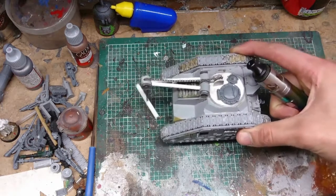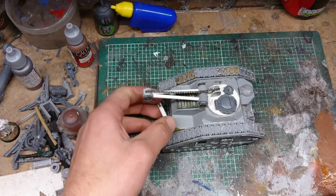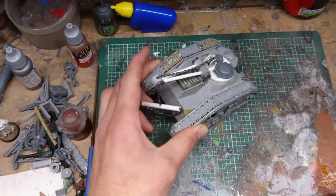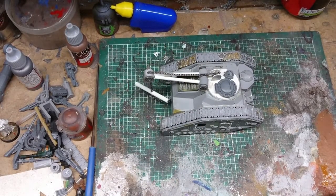So we're going to start with the Trojan. As you can see, the Trojan's pretty bare. I could stop now, paint it up, and play with it as it is because it represents what it is. But it just looks a bit boring the way it is. It doesn't look like it's been in a proper war zone.